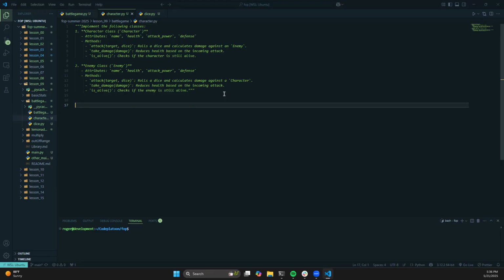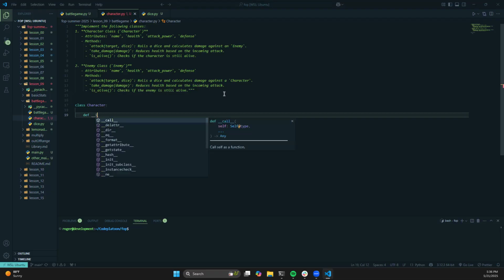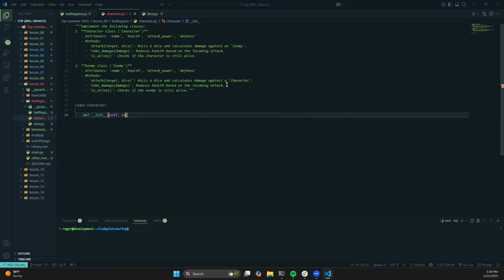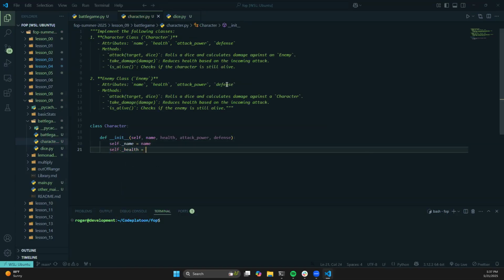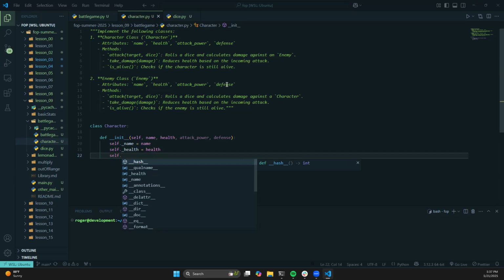For those of you who are working on this, if you haven't started, you can code along with me, or you can use this to reference your code. I'm going to create a character class, and give it my init method. As you see here, it should have something like name. It should have a health, attack power, and defense. Let me zoom in a little bit. These are pretty self-explanatory, right?